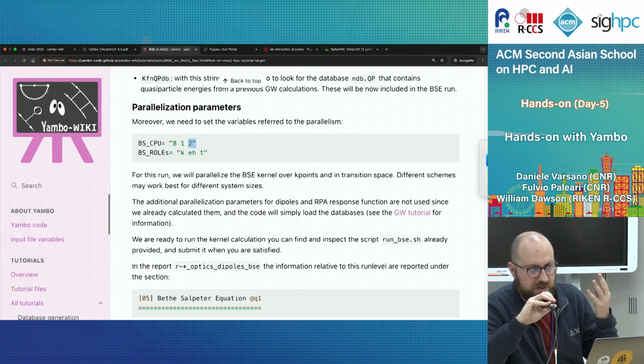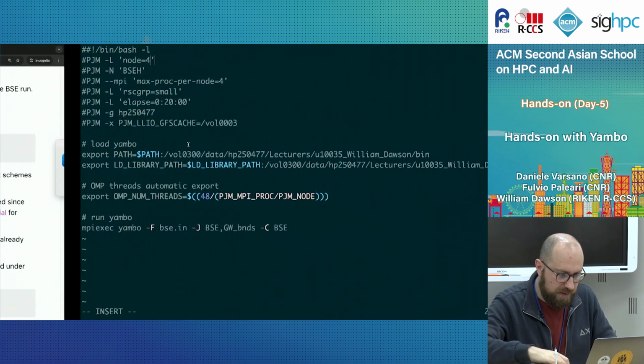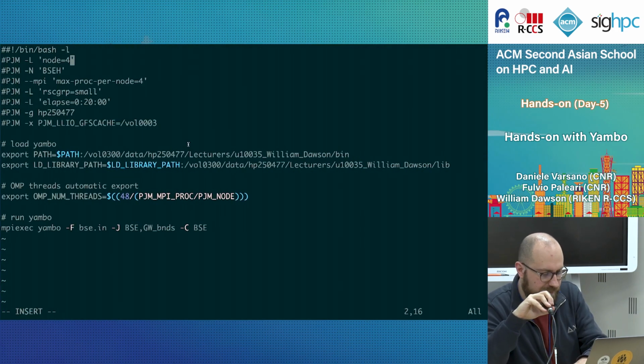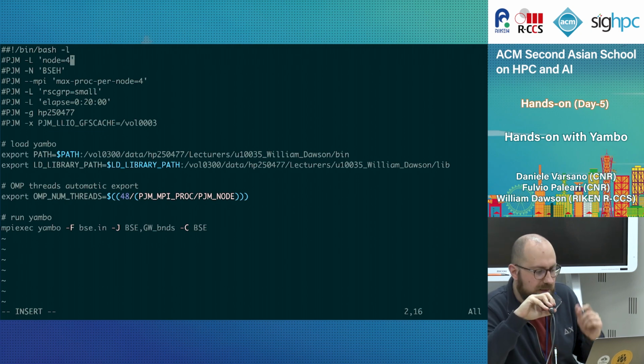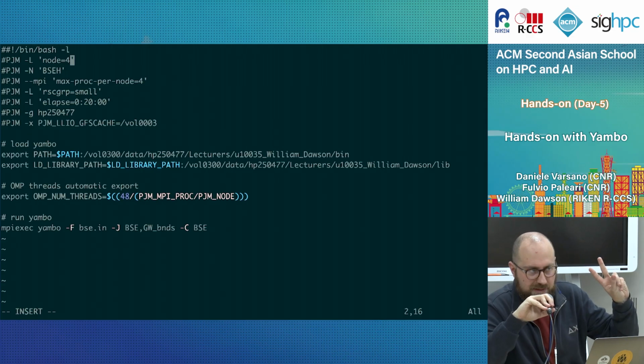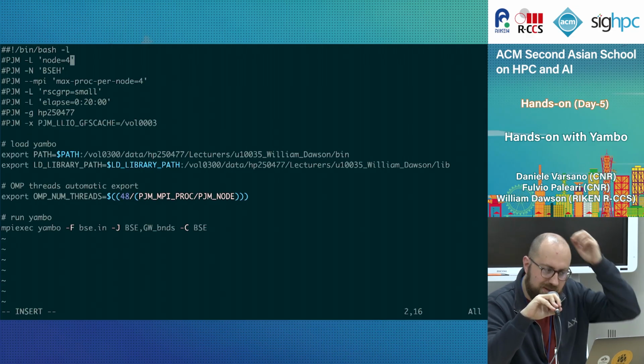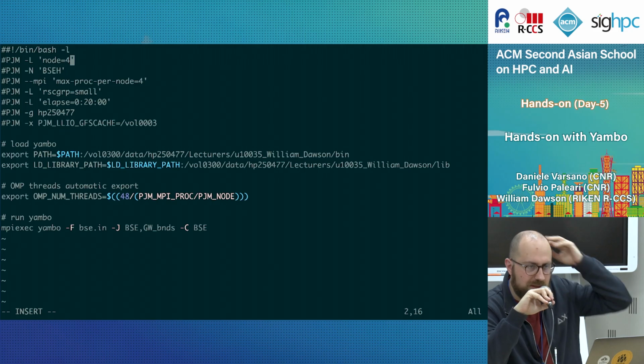Therefore, it is 4 nodes. Sorry that I did not realize that there was a typo in the submission script. You simply change it from 2 to 4. That's it. And then you submit the simulation. In this way, it lasts 2 minutes. Otherwise, with 2 nodes, it will last maybe 15, 20 minutes.